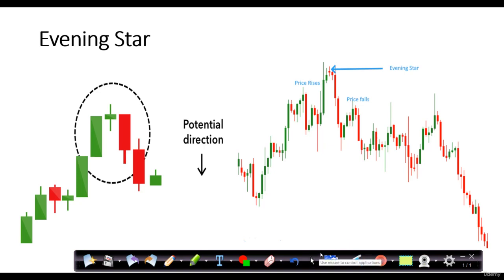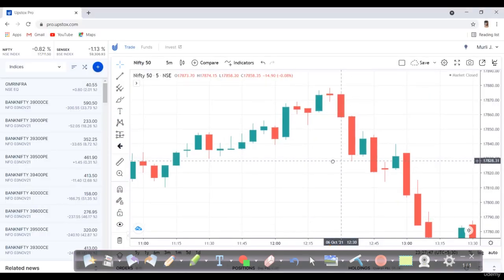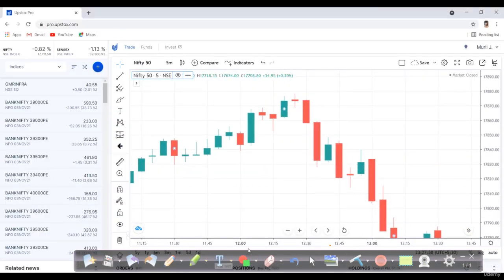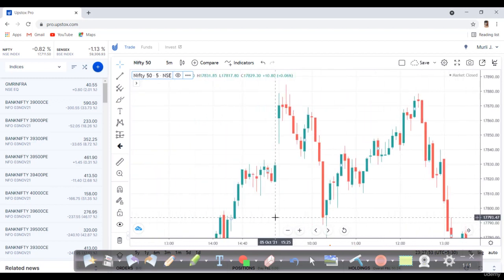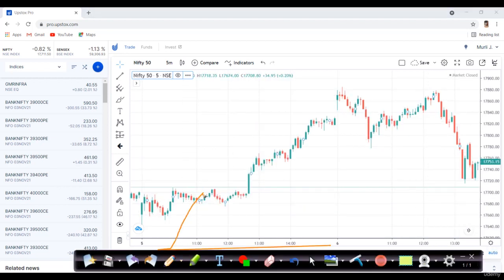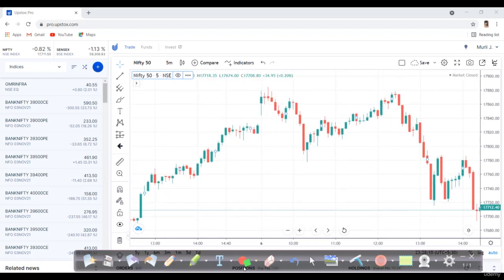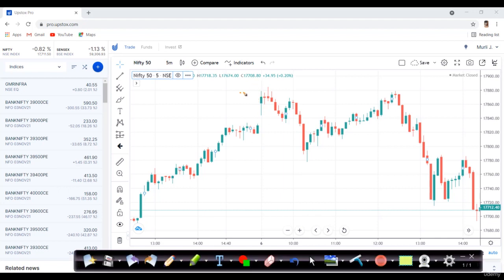Now let's take a real live example where we can see the evening star candlestick pattern. Here I already shortlisted an evening star pattern for you. If you check here, the trend is upside. If I zoom out a little bit, you will get to know that the trend is upside. Check here, the trend started from here, again here. This is a strong indication of an upside trend. Now we need to find out, this is also a resistance zone. Here we are standing at the resistance zone. Why? Because the market got exactly reversed from this zone. Last time also selling happened, and now there is a high probability that the market will also reverse from here.